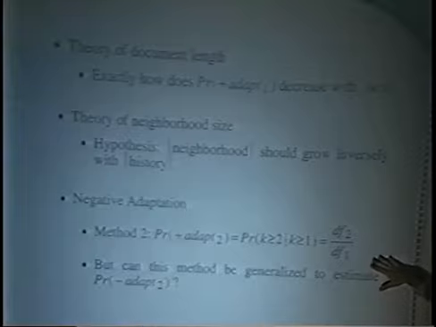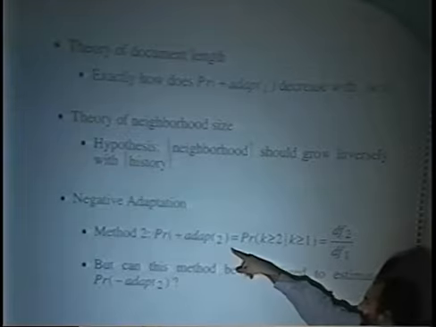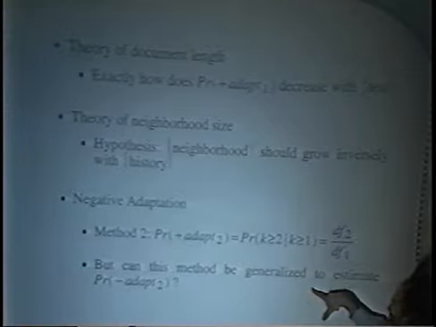Negative adaptation: we talked about how to use method 2 to give me positive adaptation, but I don't know how to generalize that to give me a model of negative adaptation. There are some obvious hokey things you could do, but maybe you could show the hokey things are equivalent to the method 1 negative adaptation. So that's what I had to say.